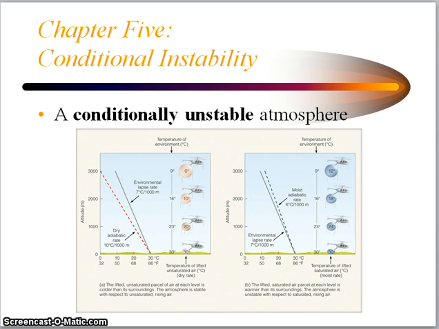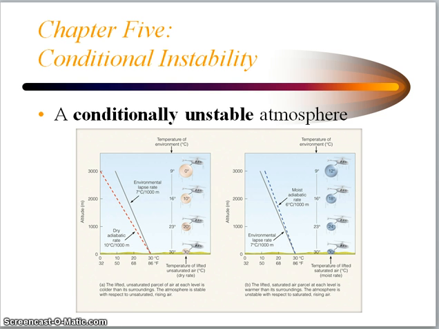Then we have what happens most of the time in the atmosphere, which is called conditional instability. In a conditionally unstable atmosphere, the air is stable with respect to dry air near the surface, but unstable with respect to wet air aloft. For example, on the left-hand graphic, with the environmental lapse rate of 7 degrees Celsius per kilometer, that graph is to the right of the dry adiabatic lapse rate, which indicates that the air is stable with respect to dry air. But now, if we make the air moist, as in the right-hand graphic, the environmental lapse rate plot is to the left of our adiabat, which indicates that the air is unstable.